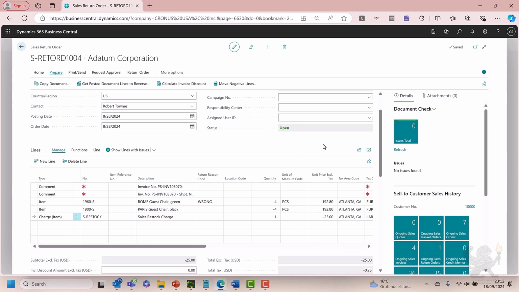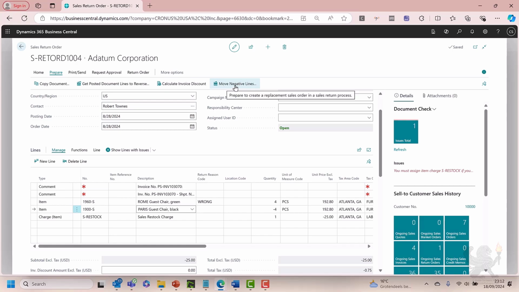With all of these different tasks lined out, the next step would be, of course, to process this sales return order. Like we already said, we cannot be shipping any items from the return order, so they should be moved to a sales order. In order to do so, there is another function that will do this for you under the Prepare, and it's called Move Negative Lines.